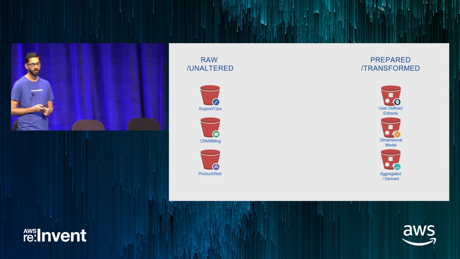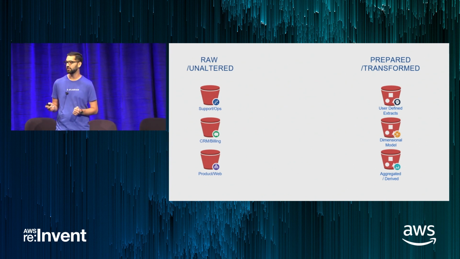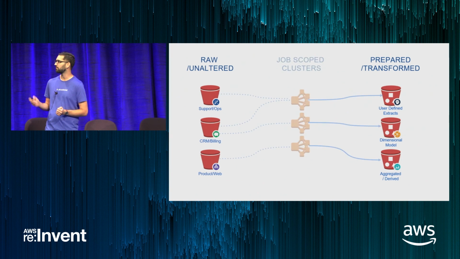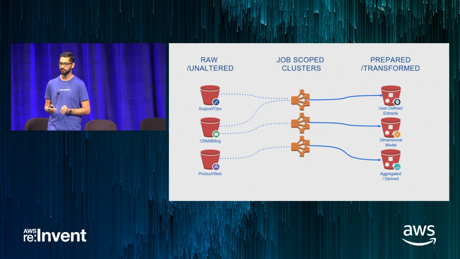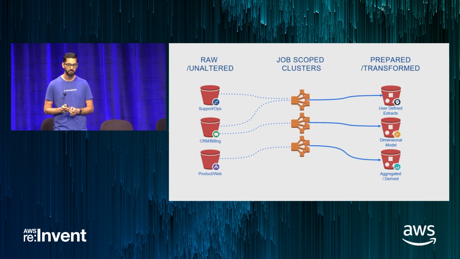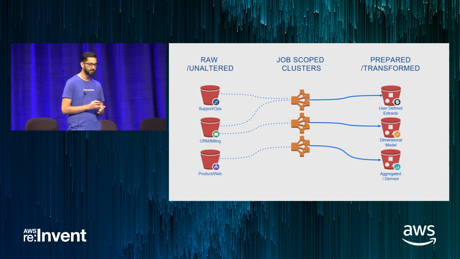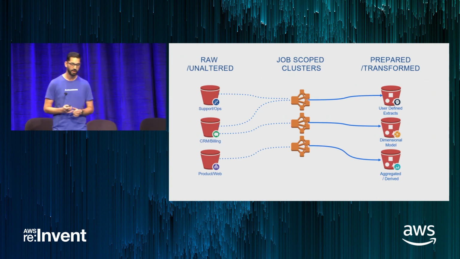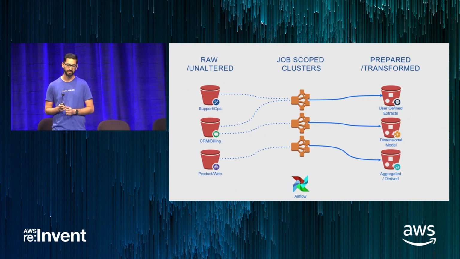So given the cluster management challenges I talked about earlier, we've moved to a model of having job scoped clusters. This means that we dedicate one short-lived cluster for every job, and we shut it down essentially after the job is complete. So spin it up, run your job, shut it down. And we use Airbnb's open-sourced Airflow to manage the spin up and shut down of that.